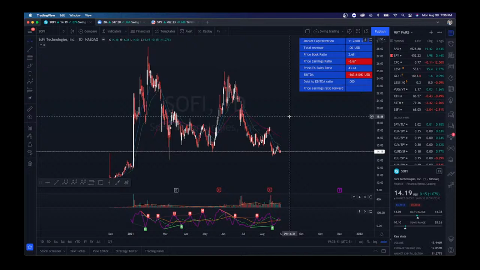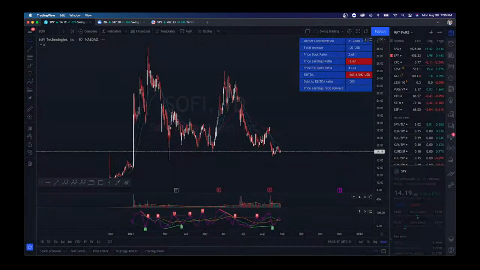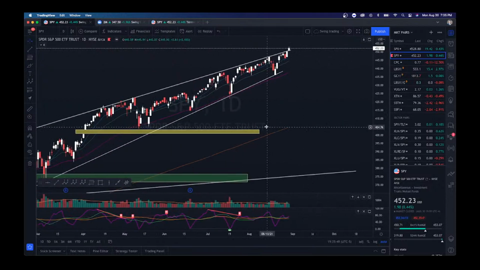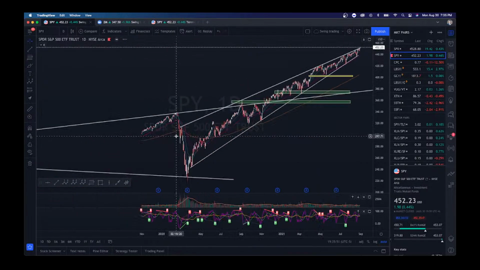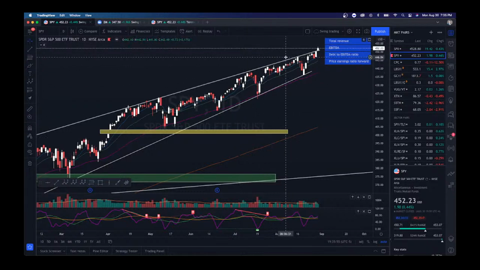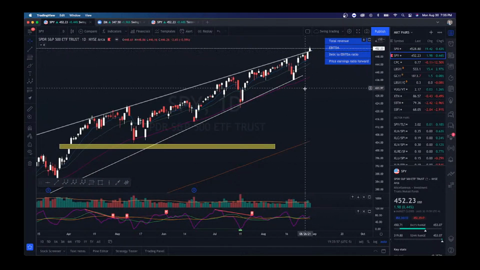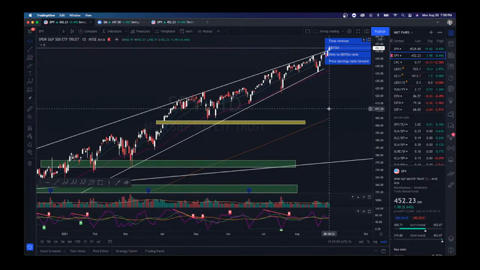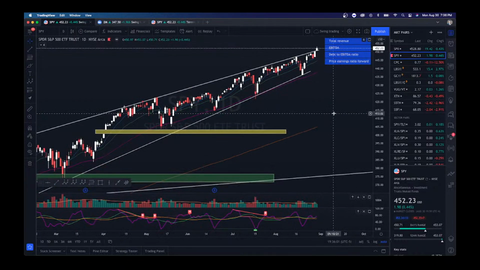As long as the Fed keeps printing money, we're all going to be rich, and the stock market will go on forever. I mean, look at SPY. It's just been unreal, breaking upwards out of this rising wedge, major trend line here. It's just interesting to see a major trend break like that. Not a lot of people talk about it. Now, the volume wasn't as spectacular as some people put it out to be, but we'll see.